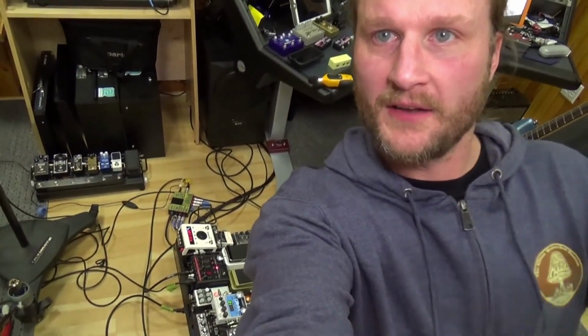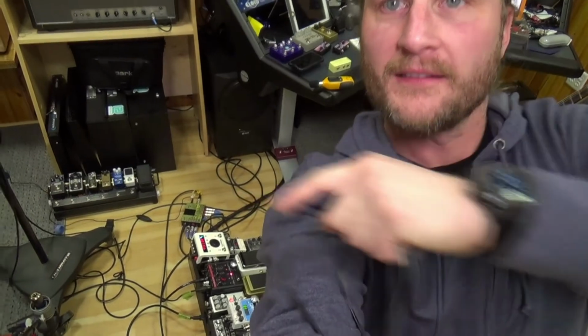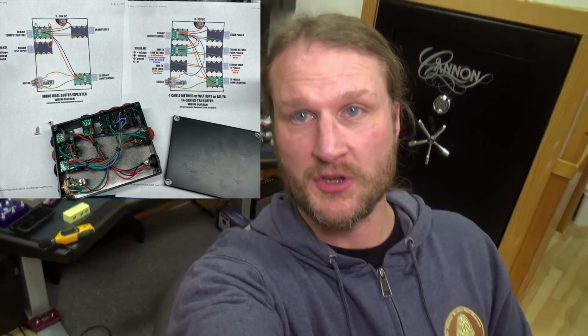Tell me what you thought of that junction box down there. I think it's pretty cool. It's going to work out sweet. Go to the Vertex Effects webpage. He's got his webpage up now, so you can go there and download all the documents to find out which buffered junction box is going to work for you, or just a plain junction box. You don't even need to get the buffers for it.